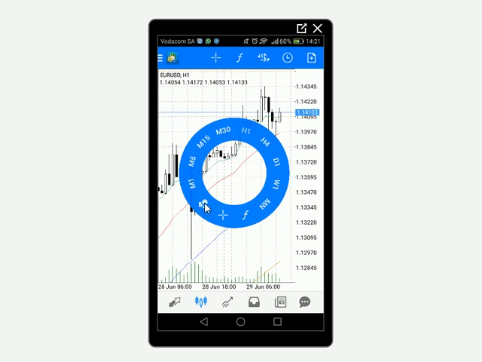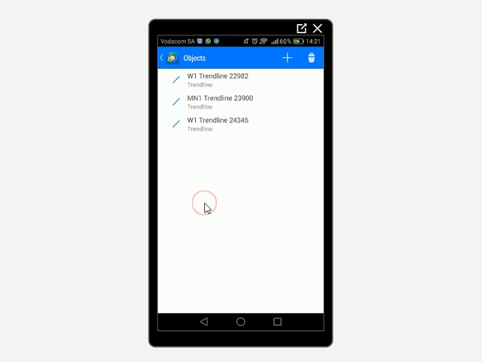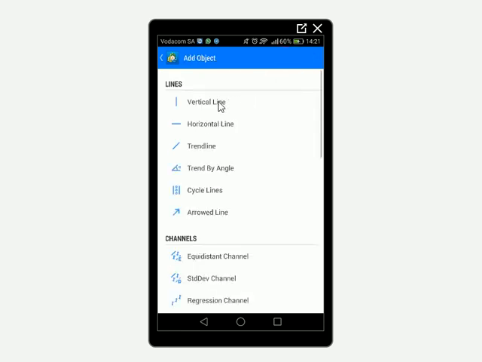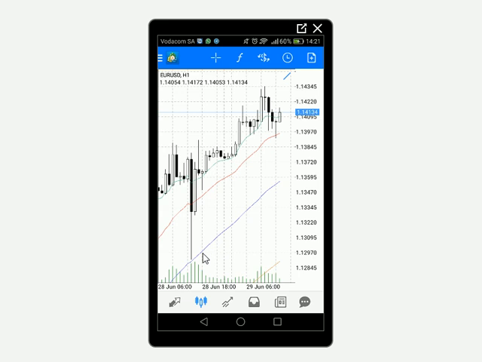The only difference here is that you can add trend lines to your charts. You can draw on your charts. For example, if I wanted to add a trend line to this chart, I would simply do that, and I can now add trend lines on my chart like that. That is basically, in a nutshell, what that menu does, and you can trade quite comfortably if you know your setup and you know your strategy and you know what you're looking out for. You can quite comfortably trade off of this mobile platform.